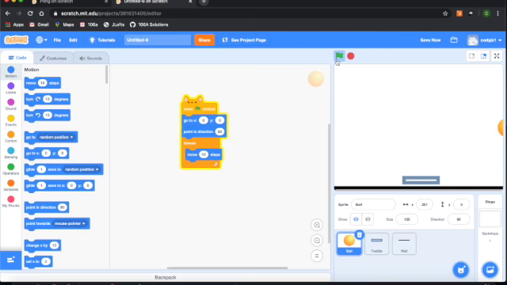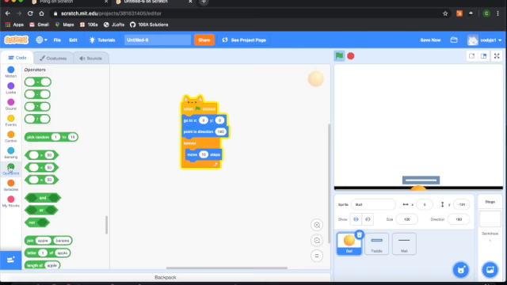Now 90 is actually going to be the same thing. If I change it to say 180, it's going to go down now instead. But if I want it to be random, let's go to operator. And instead of 180, I can say pick random between 0 and 360. And now you can see each time it's going to go out in a different direction.